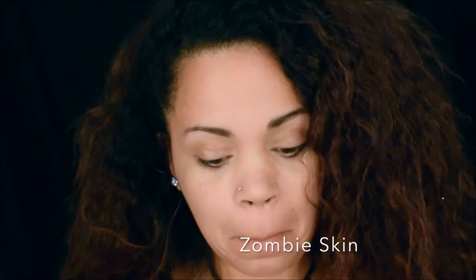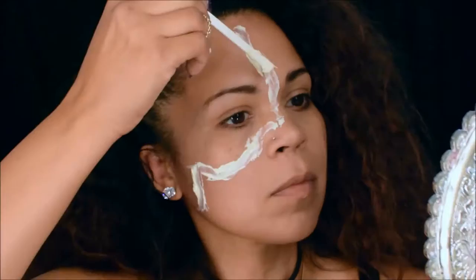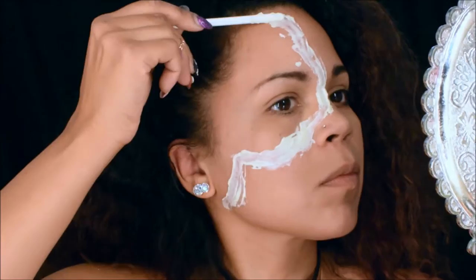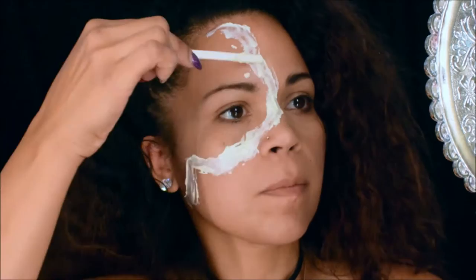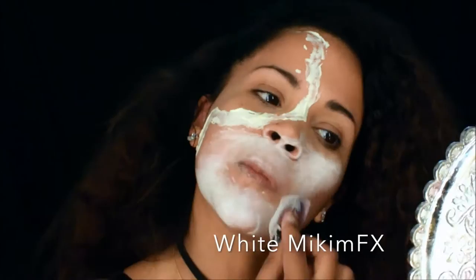I used zombie skin — my first time trying this stuff out, literally. I put it on my face and smeared it around with the blunt end of a lollipop stick that you guys usually use for those star blend paints. I smeared that around, trying to be careful not to get it on my eyebrow. I got it a little bit on my hair but fixed that. Just kind of vaguely putting a design around my eye, and I wanted to give time for that to dry so I went ahead and started applying my white base coat.